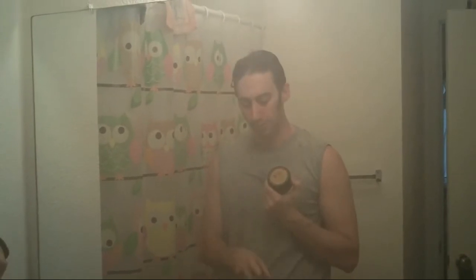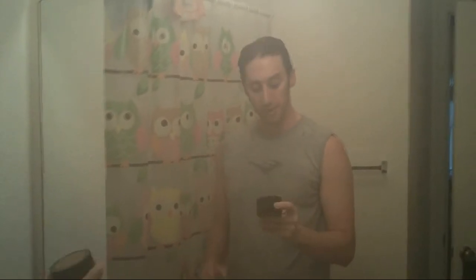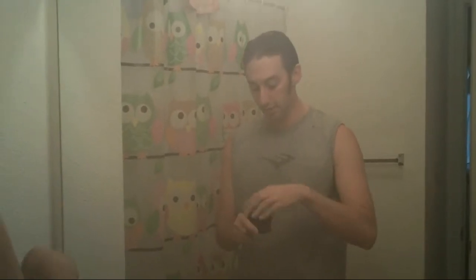I'm trying something new today. They recommended the American Crew molding clay. Molding clay will give you pretty much that combination — you get a wet look but you'll also get the hold. I don't know if it'll hold all day, so I still recommend the pomade and gel for cons because that I know works, but in general, the holding clay should give you the look you want.